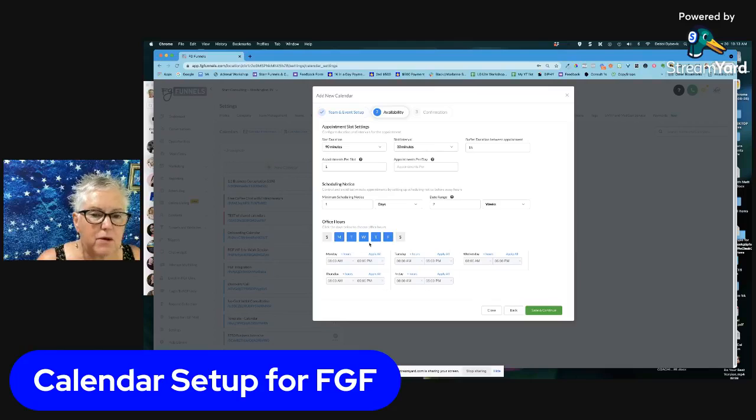Your office hours here. And again, what we're doing is we're setting this up only for this calendar. And remember, Google is in charge. So if you don't have an opening on the Google side, you won't be able to book it here anyway, regardless of what these hours are. For me, 9 o'clock is early enough for my calendar. Now, again, regardless of what Google is doing, I can say, okay, on Mondays, I'm available from 9 to 5 p.m.